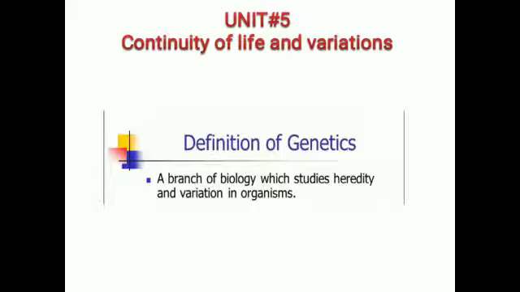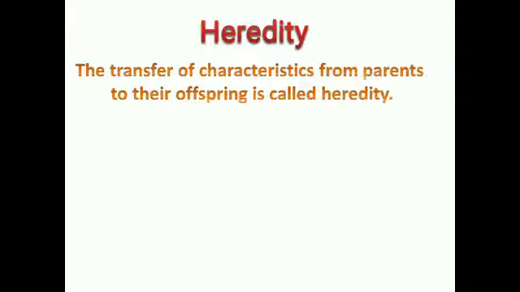Now what is heredity? In your previous class you learned about heredity. The transfer of characteristics from parents to their offspring is called heredity. And these characteristics are also known as traits. Now what are traits? Traits are characteristics of living organisms such as leaf shape, color of flower, eye color, etc.